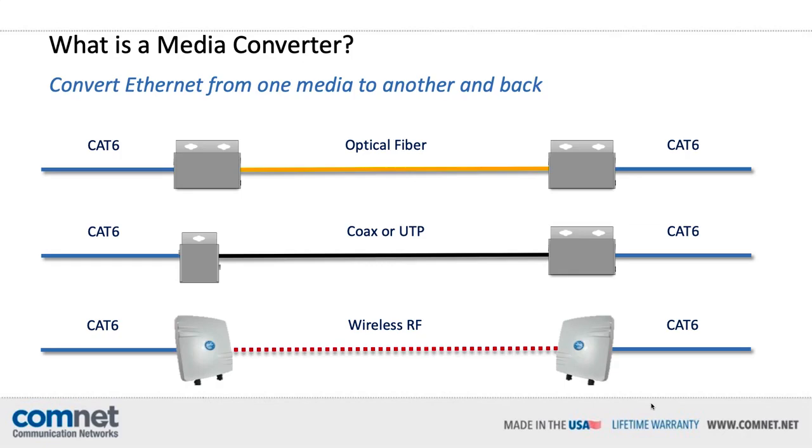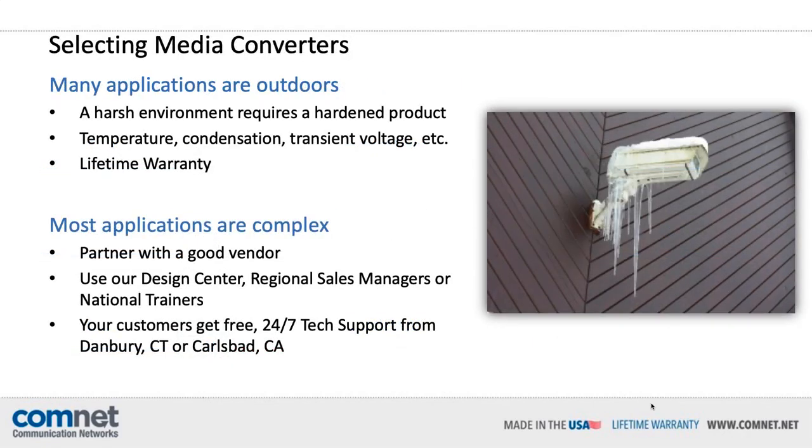Now let's take a closer look at each type. The whole point of this video is to help you in selecting media converters, so let's start with some generalities. Many applications are outdoors and not in climate-controlled environments. Electronics don't like to be cold or wet, so a harsh environment requires a hardened product that can withstand extreme temperatures, condensation, transient voltage, and other environmental factors.